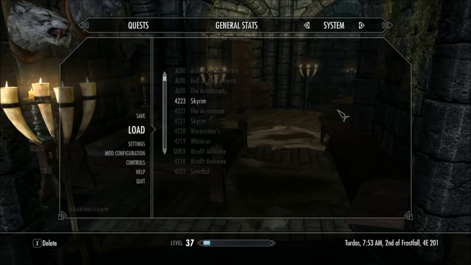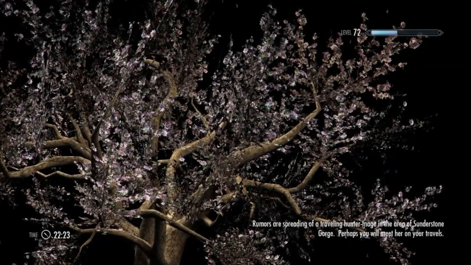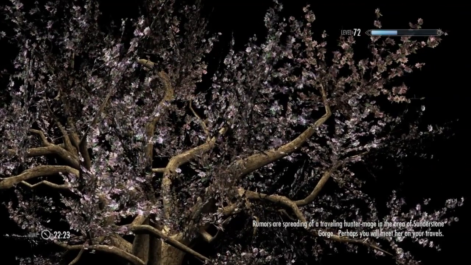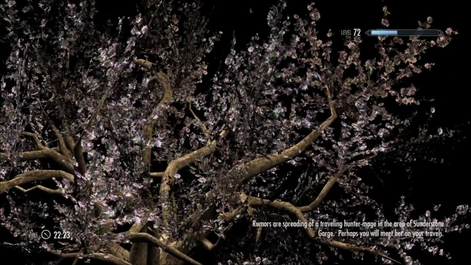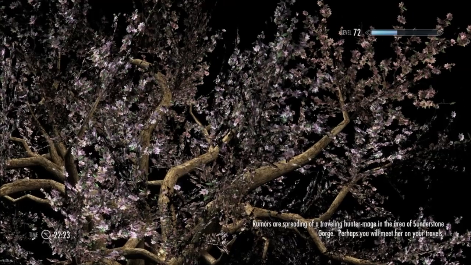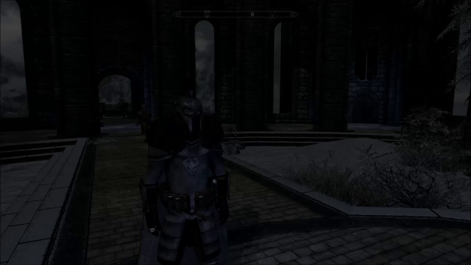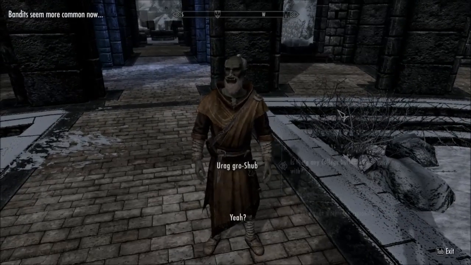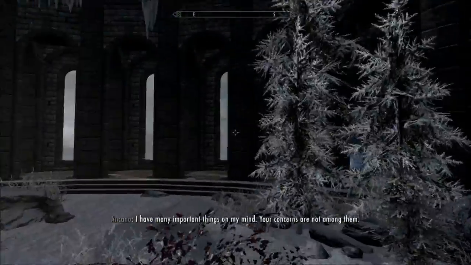So I'm going to show you with my primary character, K. Roman. And again, I ran through the same console command for add fac for K. Roman as well. And NPCs still do recognize him as the Arch-Mage. So obviously here we are again, whenever the game wants to load. Go to Urag. Oh, come on, Urag. Yeah. Okay, Urag's being really stupid.